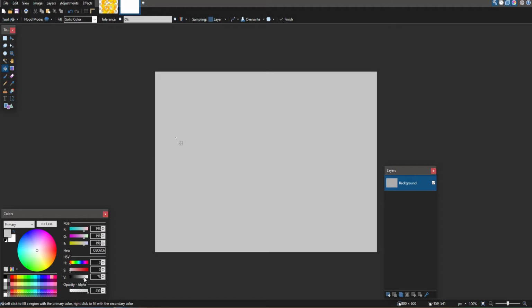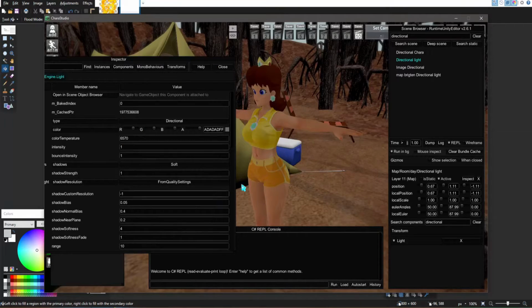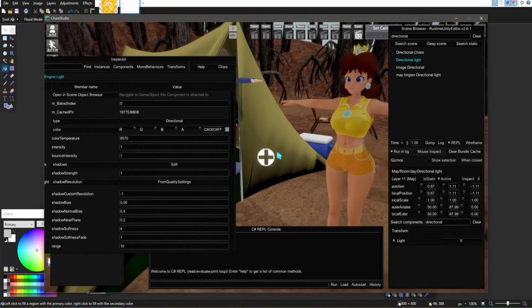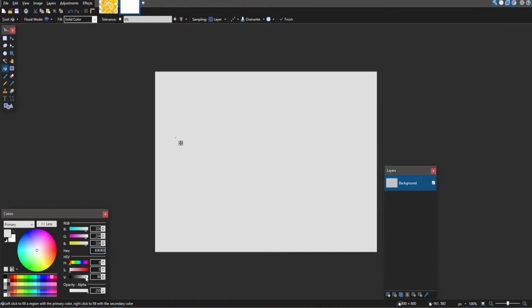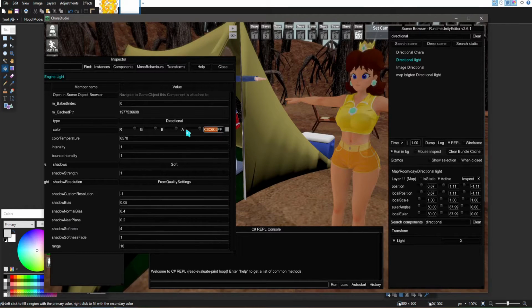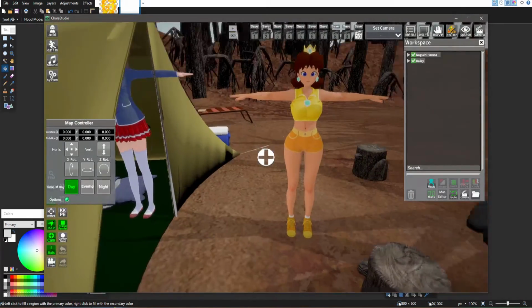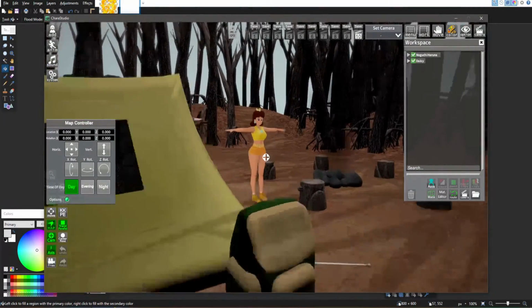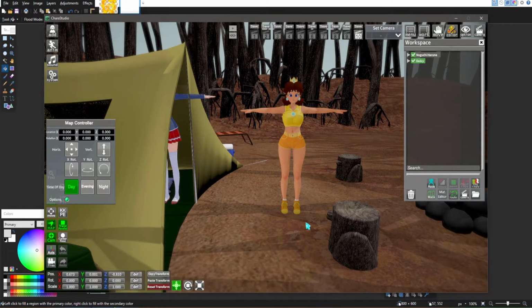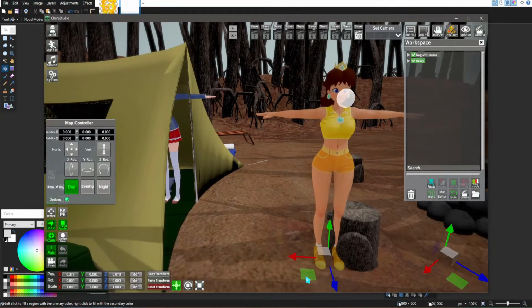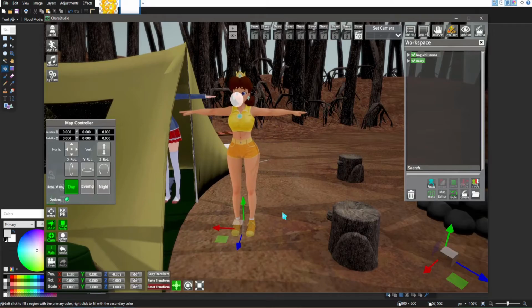I think 78 maybe. Maybe closer, just closer to the top. We're just gonna keep playing with it until it works. Okay, so we're getting around to where we want to be. So she sort of blends in a little bit more.